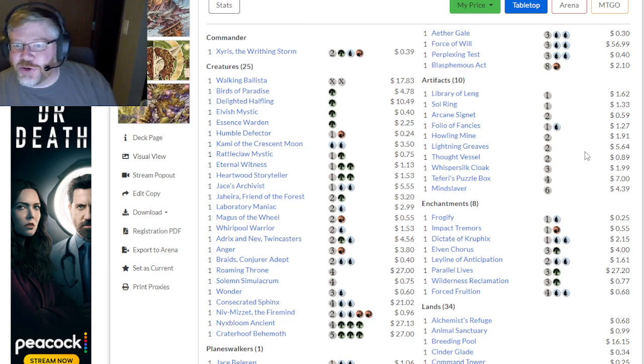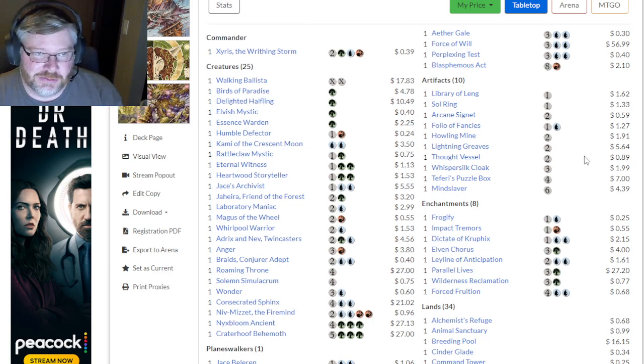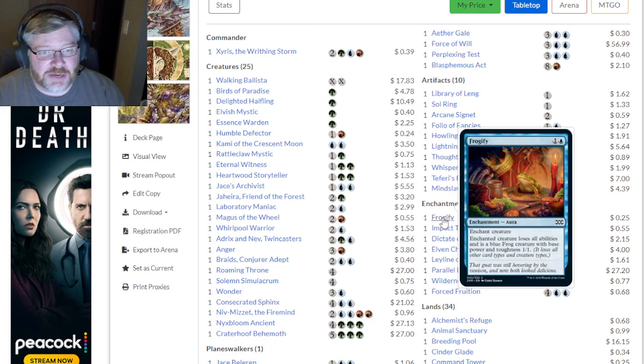However, here are some ways that you know that this is kind of a for fun meme deck. Frogify. It's one and a blue, enchant creature. Enchanted creature loses all abilities and is a blue Frog with base power and toughness 1/1. There are so many better cards than this to deal with a problem creature. So many. But here we are turning the thing into a frog. How serious are we if we're turning things into frogs? Just a thought.